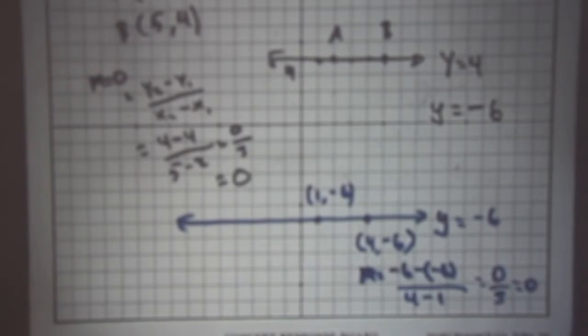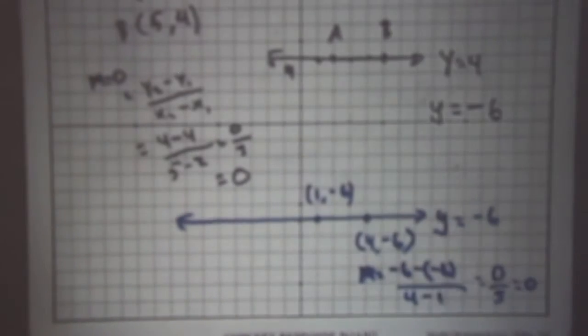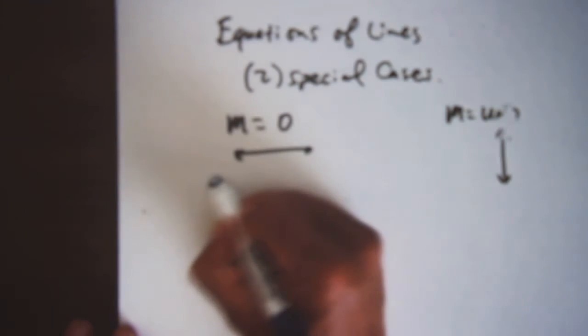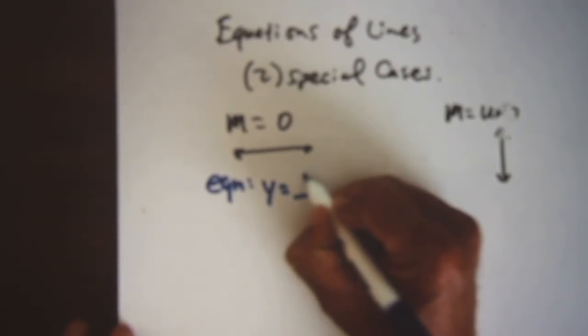So anytime that we have a situation that has a 0 slope as the slope of the line, it's horizontal. It's going to be whatever the y values are for that particular equation of the line. It's going to be y equals -6, y equals 4, whatever the case may be. So back here, when you have a horizontal line, 0 slope, the equation of the line that you will build will be y equals, and I just write whatever the y value happens to be.